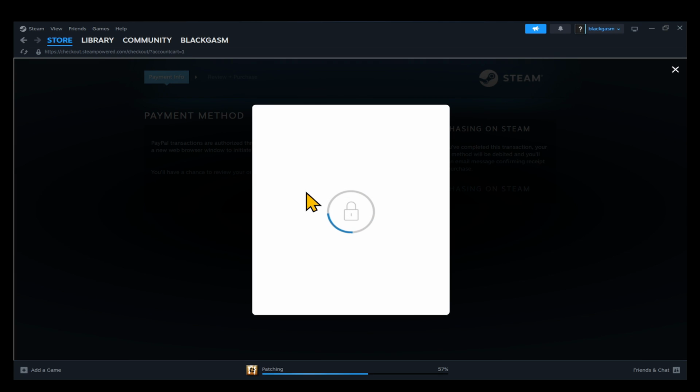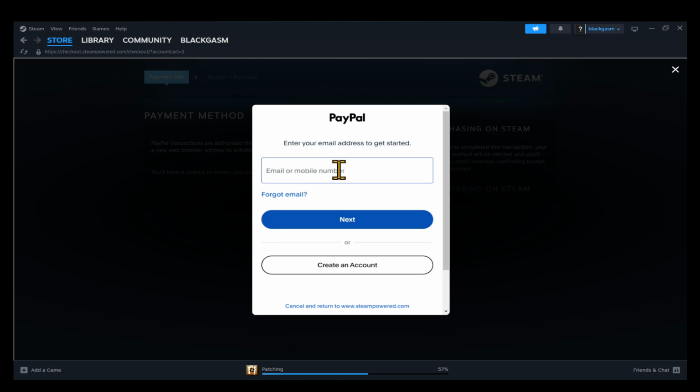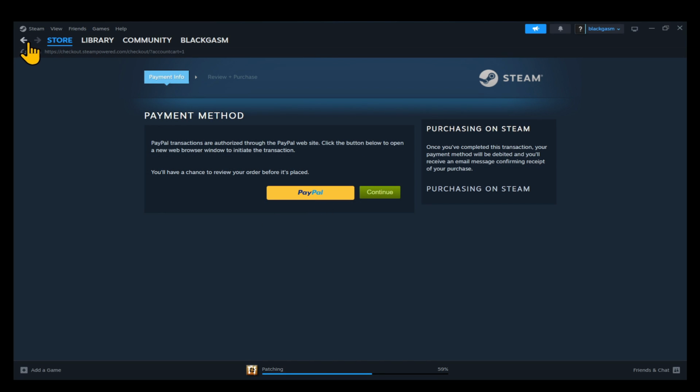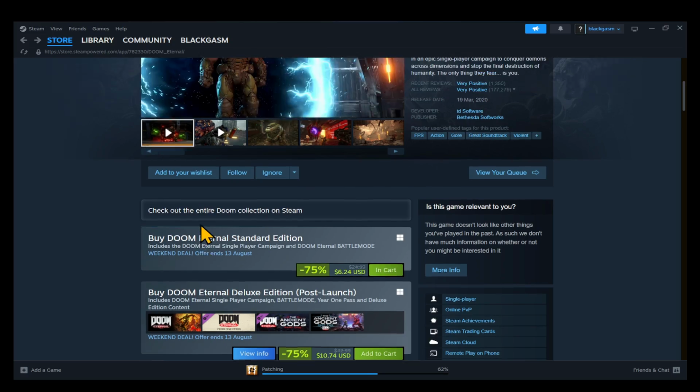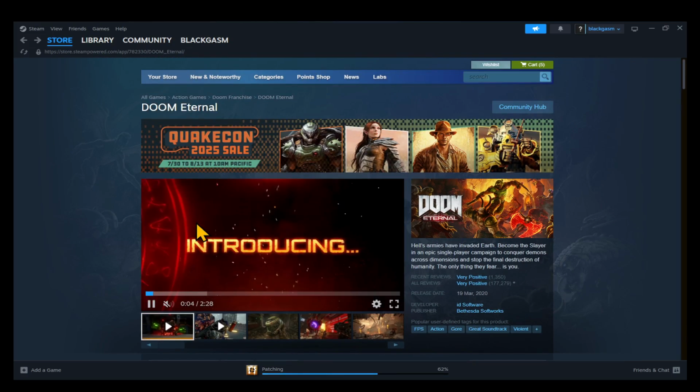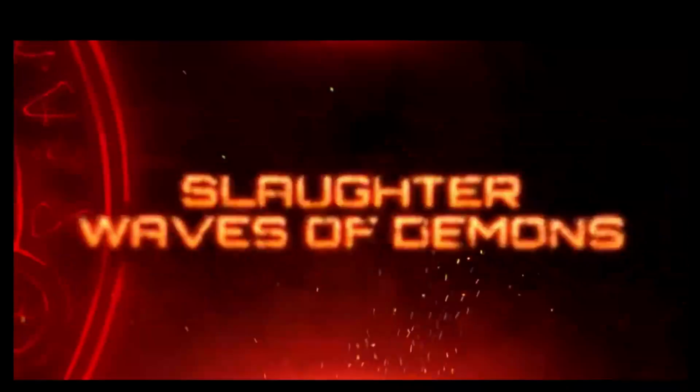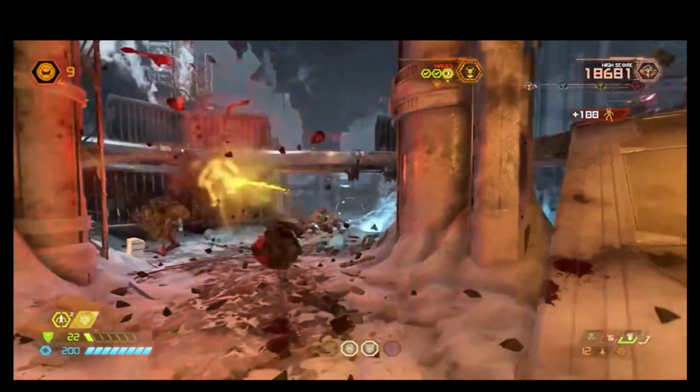After selecting your method from the drop-down menu, continue ahead, and now you will need to provide your credentials. If you have chosen PayPal, for instance, just enter your PayPal account email address and your password, and once you are logged in, your payment will be verified. After verifying your payment, the game will then be added to your library, from which you can complete the installation with just a few clicks. And now you can start enjoying the Doom Eternal game on your PC right away.